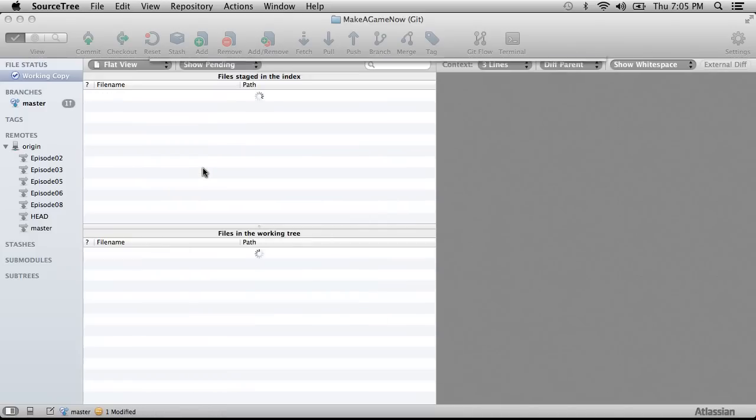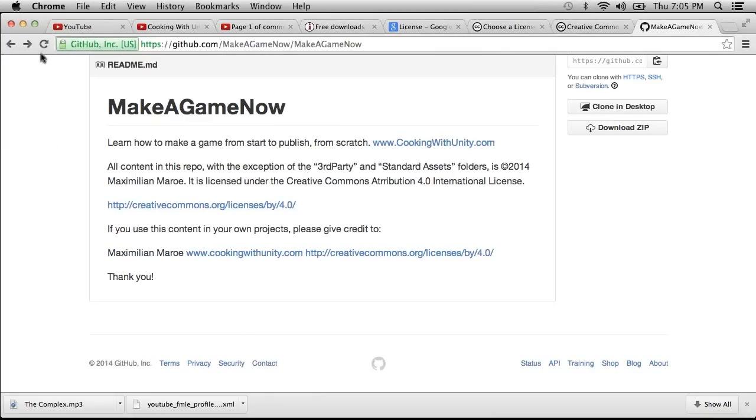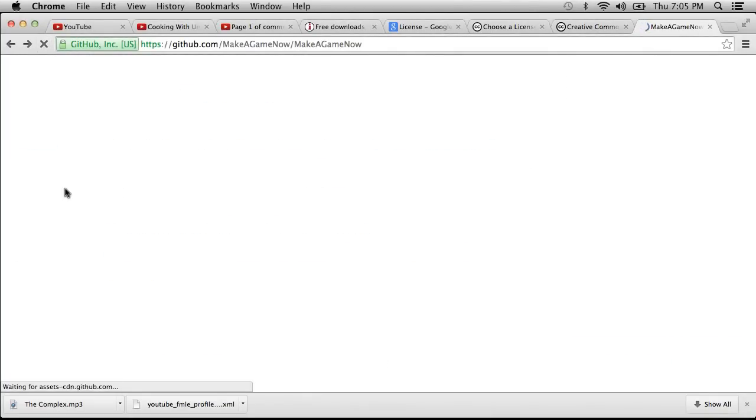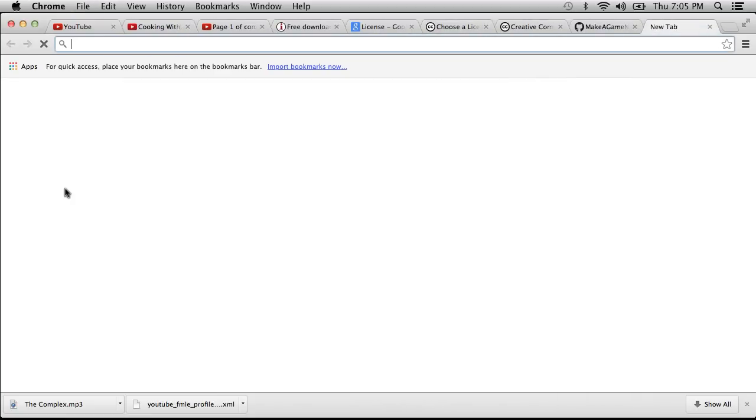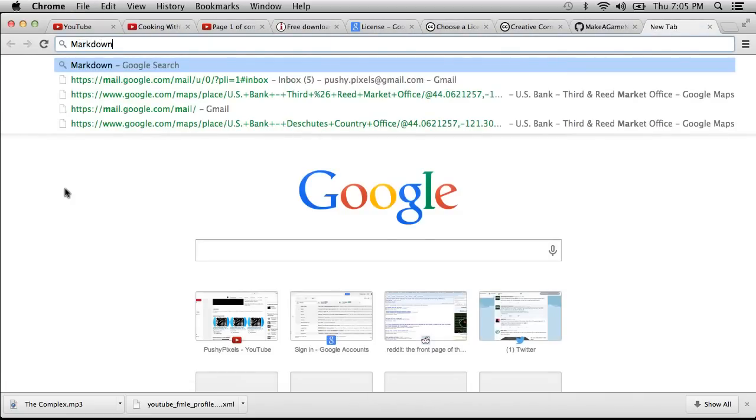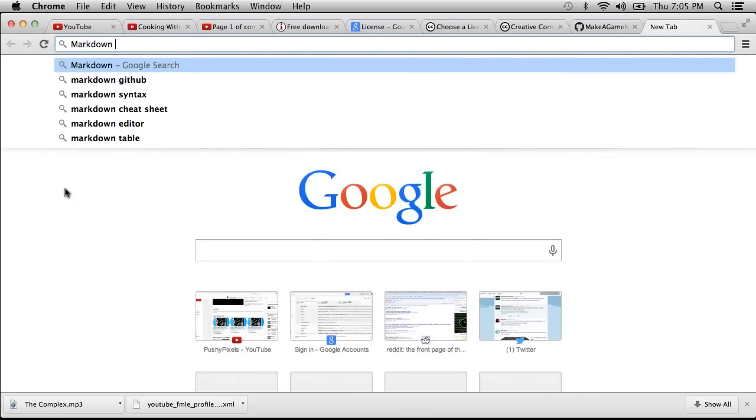Wow, it's taking a long time for a text file. Alright. We hit refresh on this, and through the magic of the internet, it's there. God, I wish I could group that together a little bit tighter. Hold on, let's see. Markdown, because I know that's what they're using. Single line space. Let's see where you go.